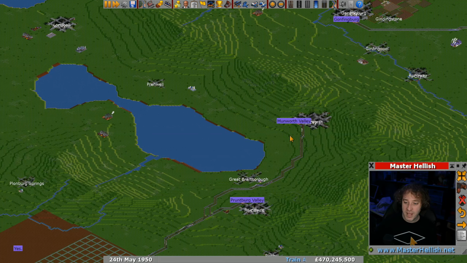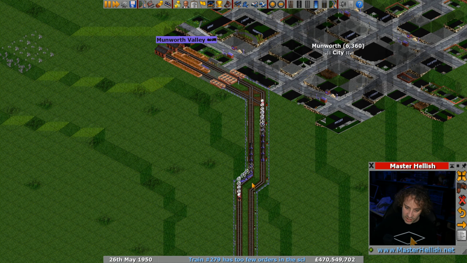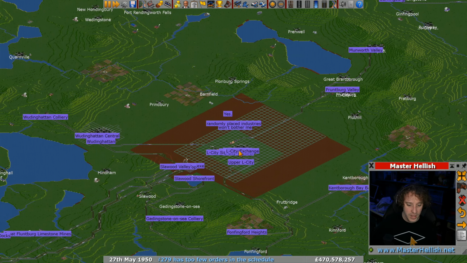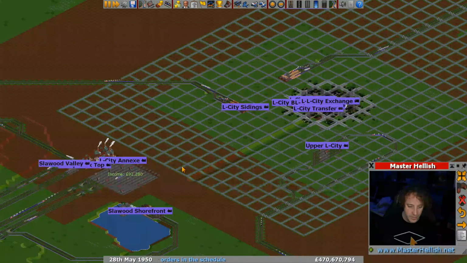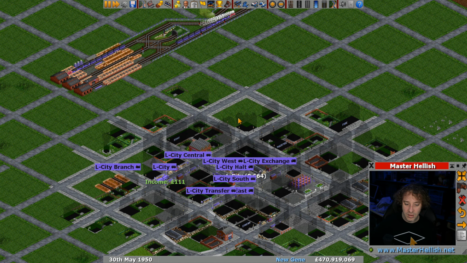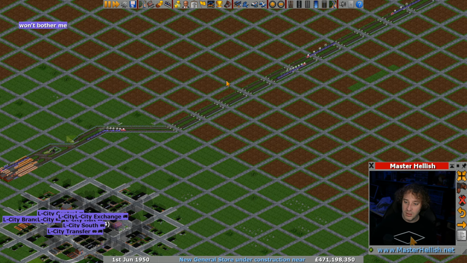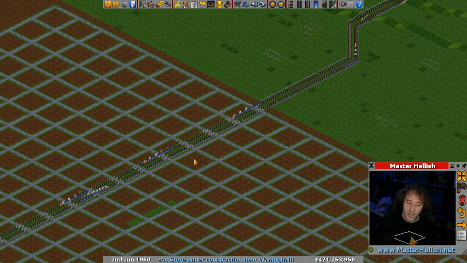Where are most of the passengers coming from? What is that train? That's a cargo train. Where are all the passengers? So that's cargo. Oh, okay. Looks like we've got some passengers and mail. Oh, there we go. They're passengers and mail lines.